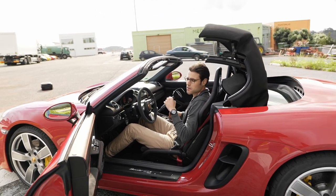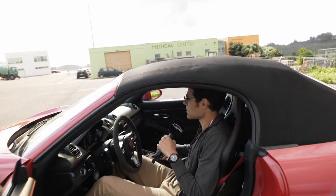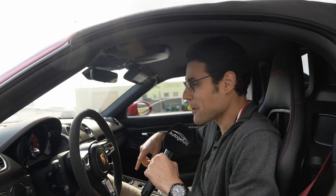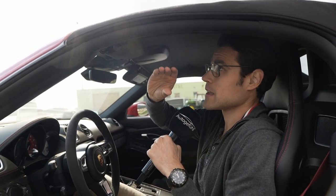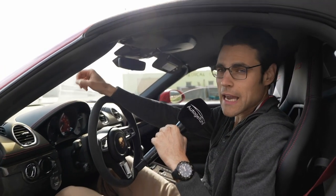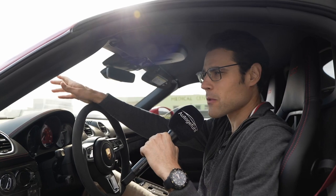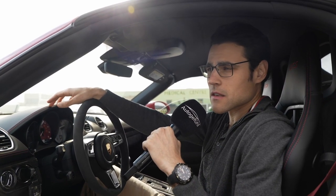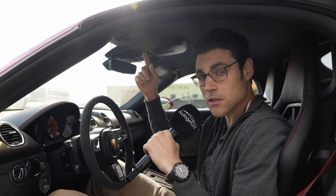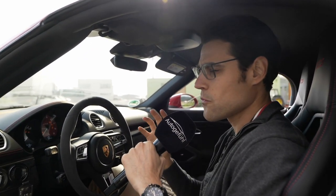So I can do it here right now, and you can see it again in real time how long it takes. It doesn't take that long, and the soft top is, of course, pretty cool. And so easy. Oh, attention, the window goes up when you keep holding it, of course. So in here, I still have even enough headroom when the roof is closed. And at very high speeds, the Cayman will be more silent on the interior. Maybe at 120-130 kilometers, or 70-80 miles plus, the soft top will be a little bit noisier than the closed Cayman. Other than that, for most other speeds, these are so well insulated nowadays that you don't feel so much difference.